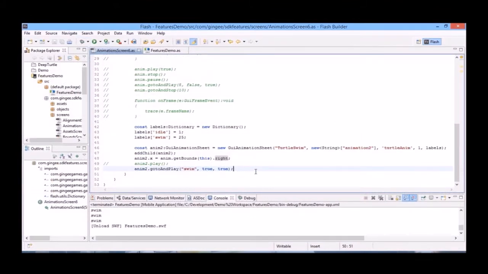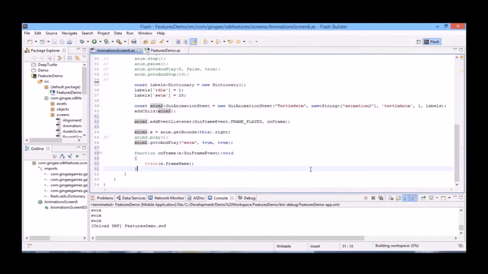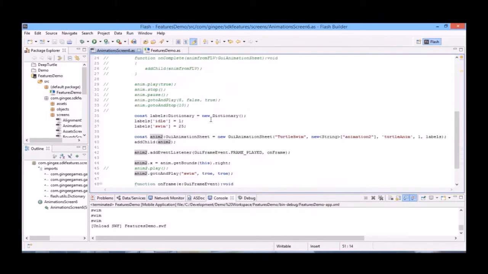Now, since we have labels in our animation too, we can make use of our frame event listener. Every time our animation passes by a frame with a label, we'll have it trace that frame's name. I've just copied and pasted the function we've made earlier, and I added our event listener onto our anim2.